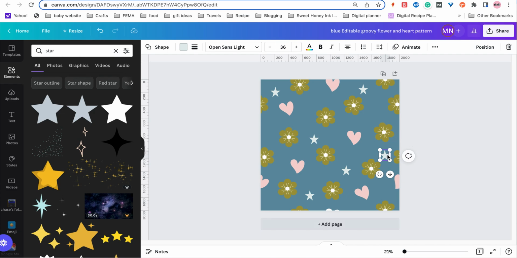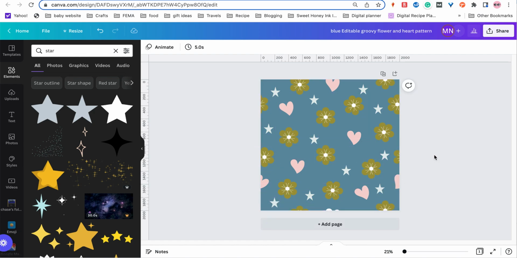So what I'm doing is I'm selecting with my mouse and doing Alt Option on my keyboard, and I'm dragging the stars.